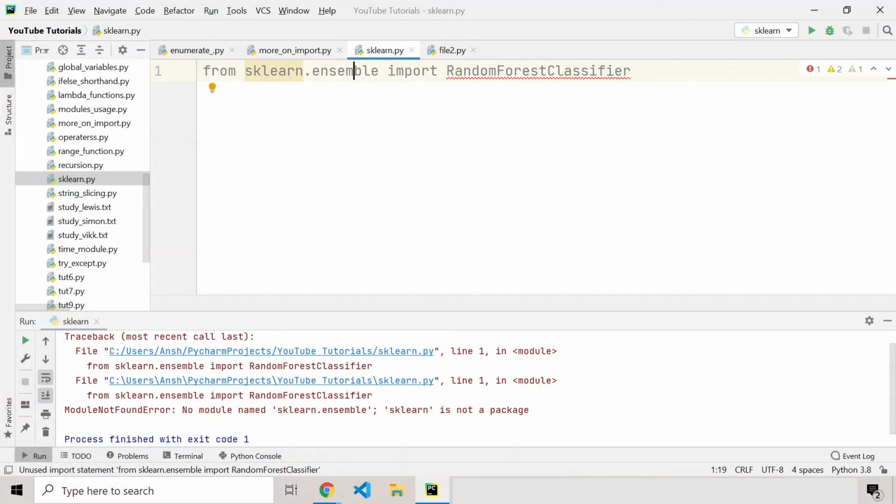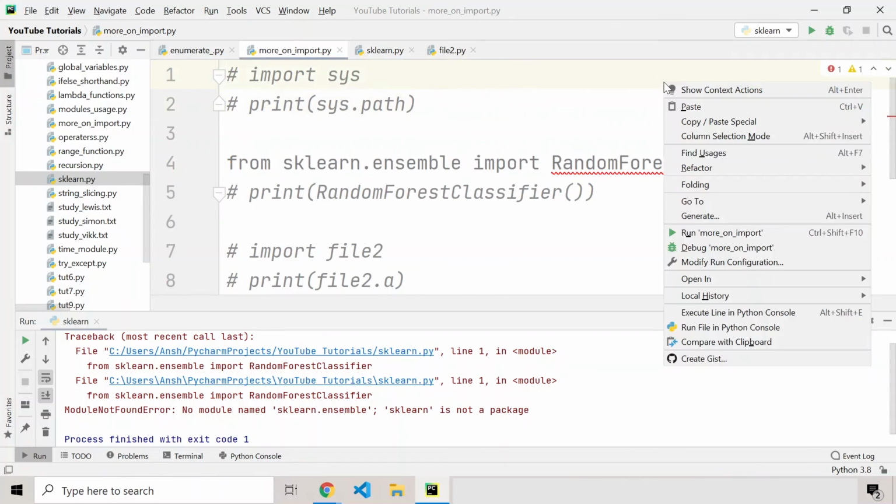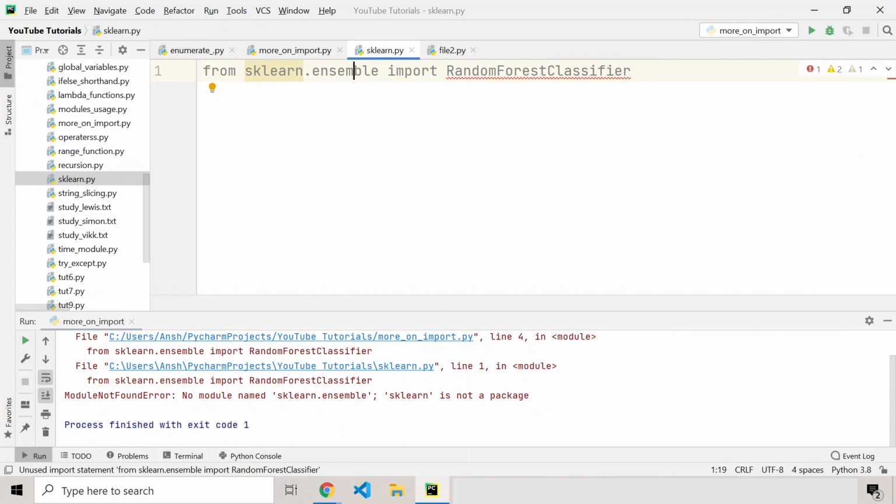And, guys, I hope you understood why we should not name a Python file after a module name. And for example, if I uncomment this and run this as well, it will give me an error because it cannot find the sklearn.ensemble package. So that's why, guys, we should not name our Python files after our module names. And I hope you understood why that's the case.